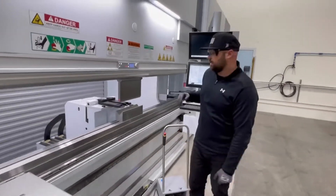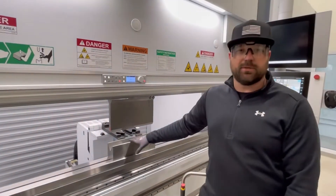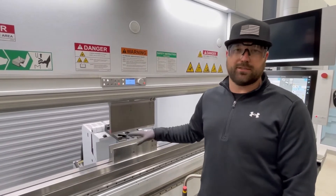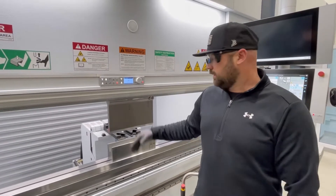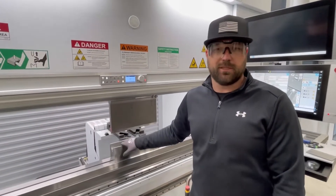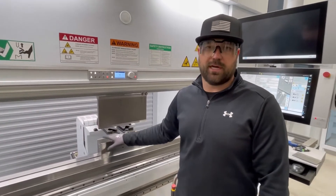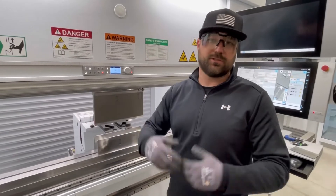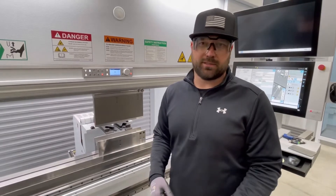Right now we're set up with a 70 millimeter die. If we drop down to a 60 millimeter die, we would be right at 100% of the die's capacity before we add double sheet — which means if we add a double sheet, we would actually overload the die, still having hole distortion. If we drop down to a 50 millimeter die, we would be 136% overloaded in the die itself. That's all information we have prior to bending these parts. So when you say just shove them in a smaller die, it's not always the proper thing — just because you can doesn't mean that it's safe or right.